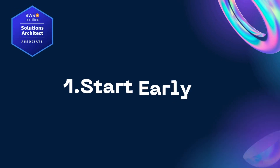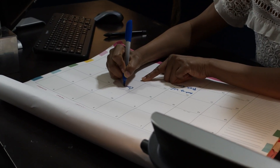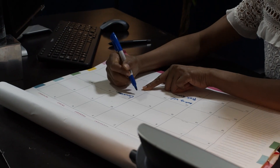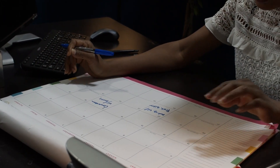My first tip would be to book the exam in advance so you know exactly how much time you have to study. Really drill down on the details of how you're going to spend the weeks leading up to the exam. For me, I would create manageable tasks at the end of each week for the weeks leading up to the exam.